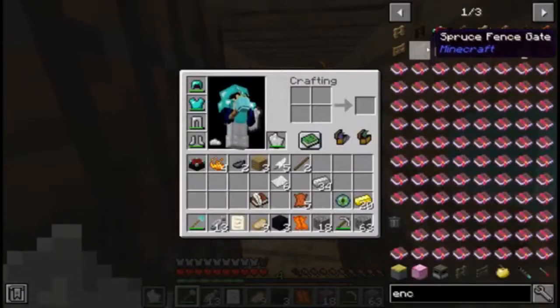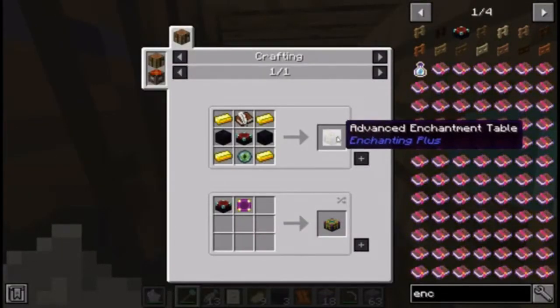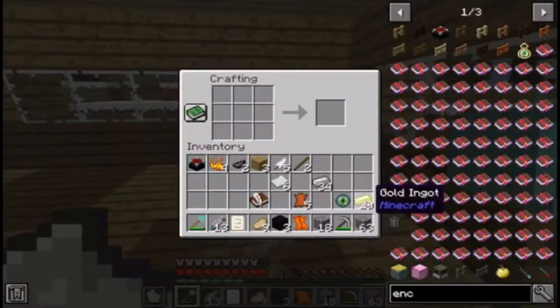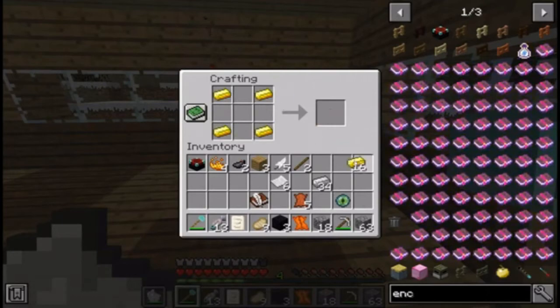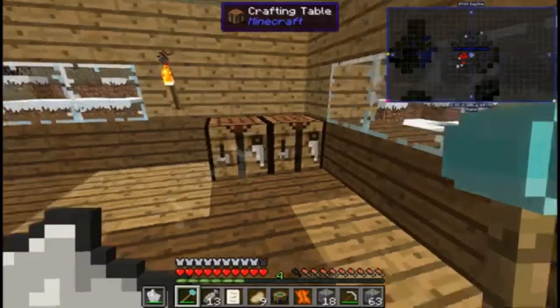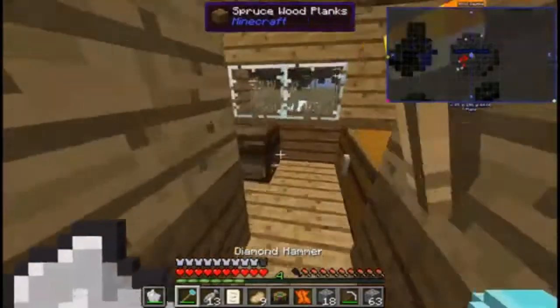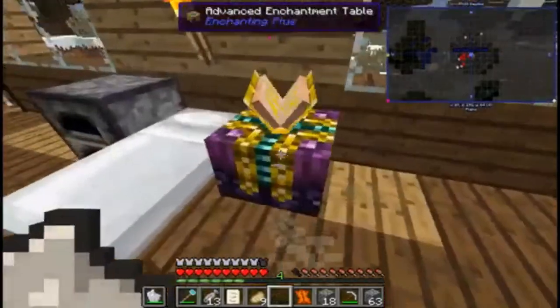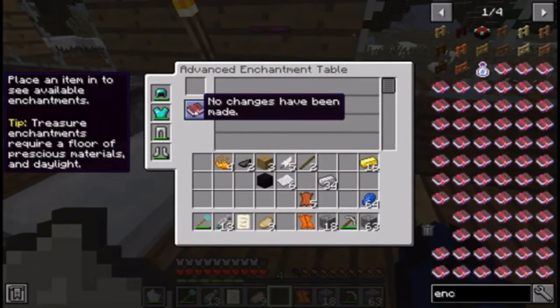Damn it, I only have three, wait. Never mind, only two, okay. I have to do this, that. Have to put that there, have to put this here, and put it there, and let's go, the advanced enchantment table. Okay, let's get this, actually. And this is a lot better than the normal enchantment table, by the way.